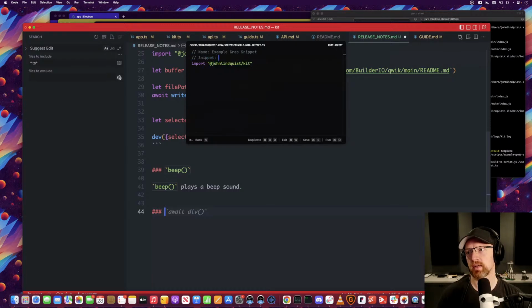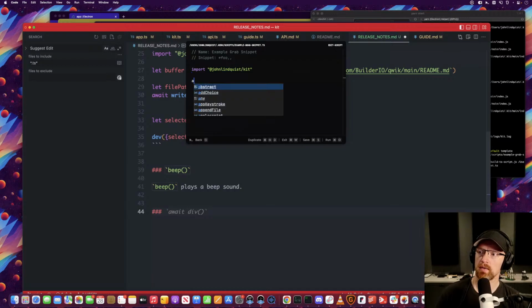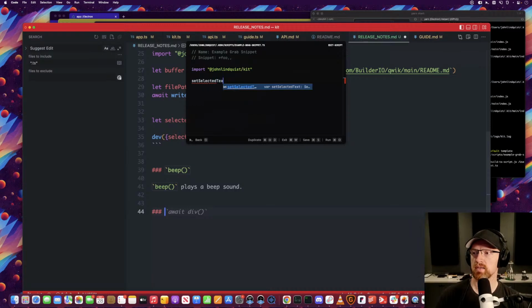But if you type a snippet where it's asterisk, and then let's say foo, comma, comma, then we'll do set selected text. The content before, when you type foo, will be passed in as an arg. So I'm the asterisk content.